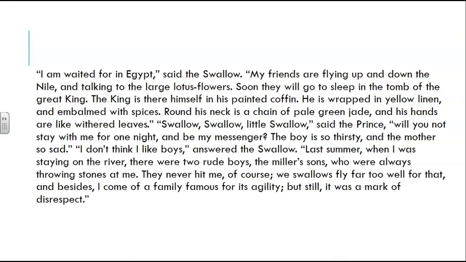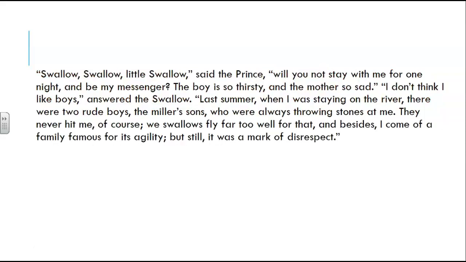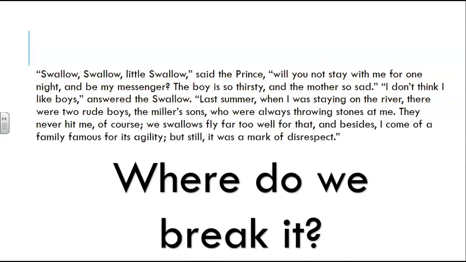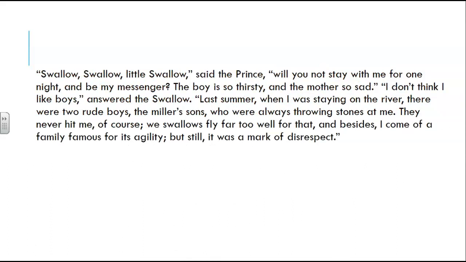Now, let's look at this one. Where do we break it up? Okay, this one's going to be broken up right here, withered leaves, okay, because we're changing it, okay? If you look at the next sentence, swallow, swallow, little swallow, said the prince. We have a new character coming in, meaning we have not talked about them yet. Remember, tip top, when a person comes into the situation or into the story, we need to have a new paragraph.